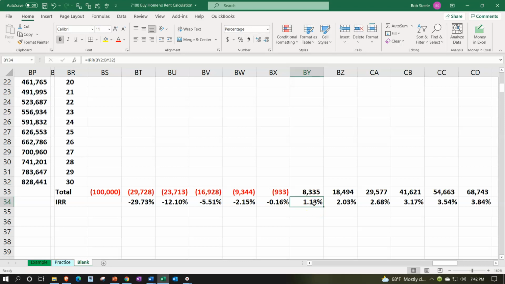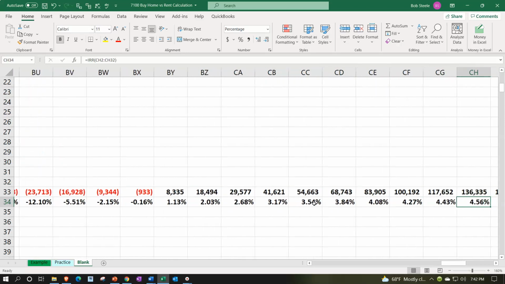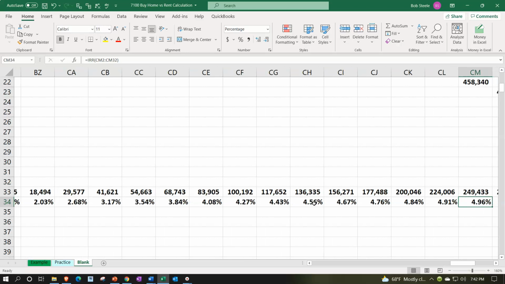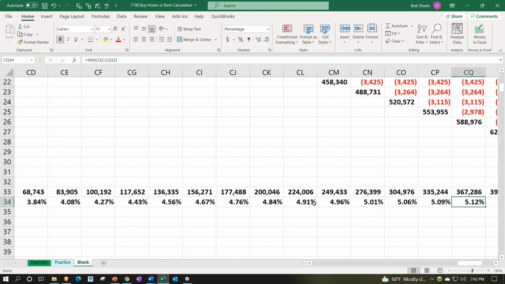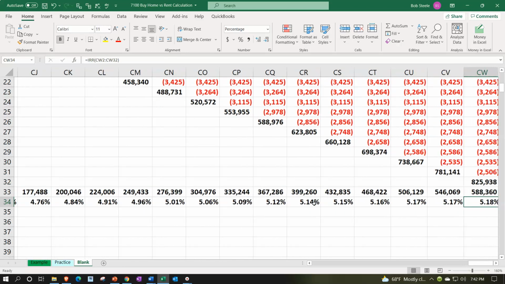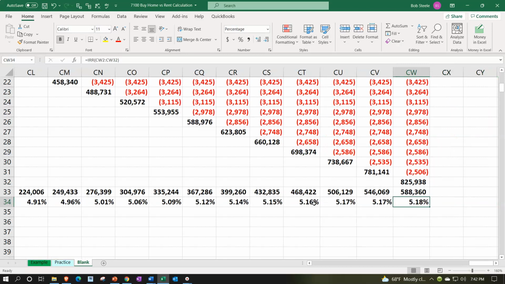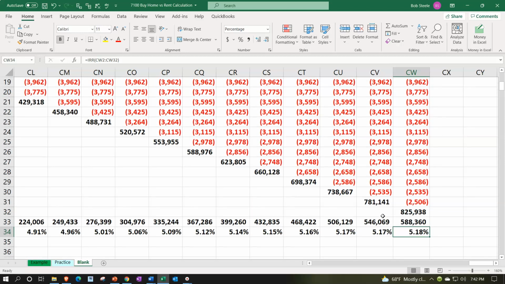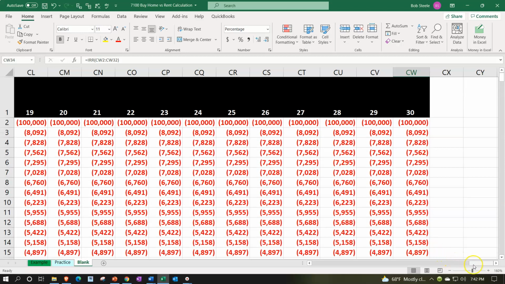But then the return goes up once again, because that highly leveraged large asset going up at 2% is becoming significant. So we got the return increasing over here, and then we get out to the end. It's going all the way up to, let's see, the 5.18 at the end of the day. We got the 5.18 on the return. So that's one kind of scenario.